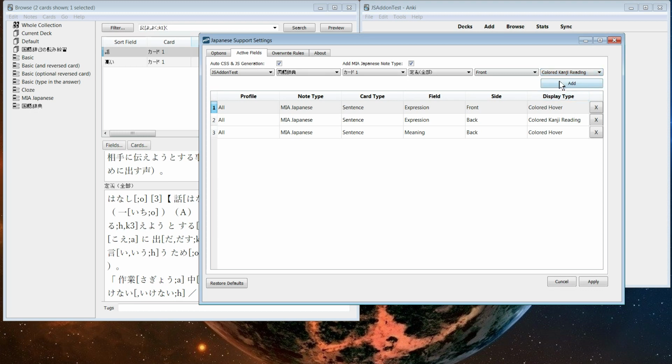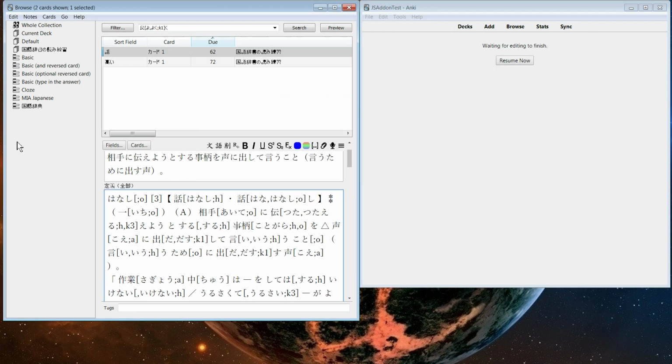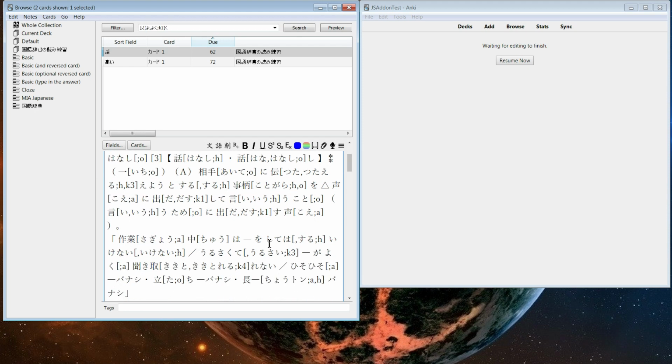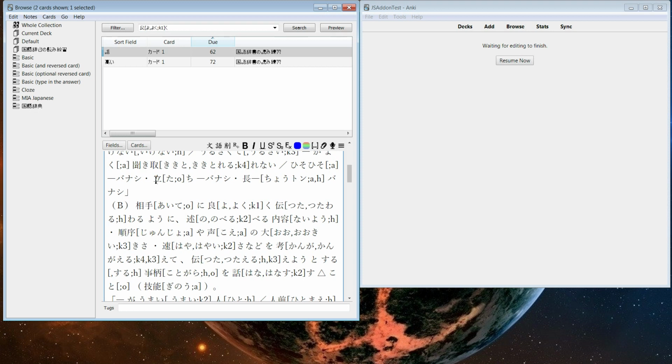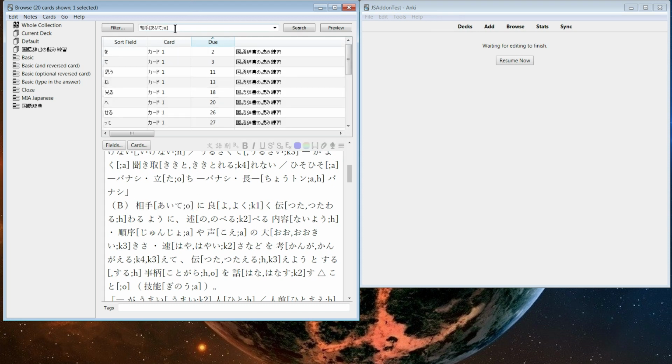the actual generation. So we're going to go ahead and add it to both and then press apply. And now we can see that, let's find a different word though that occurs in multiple cards. How about aite? Maybe this occurs multiple times. Let's check. Oh yeah, it occurs a bunch of times.